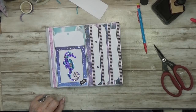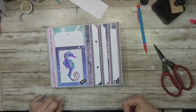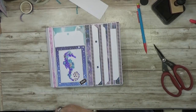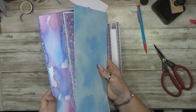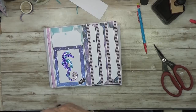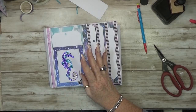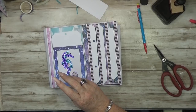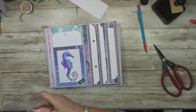Shall we make 1 page more, 1 base page more? I think we can. Shall we do that? Yeah, let's do that. So we have 4 pages. Yep, let's do that. Oh gosh, we still have lots of things to do.